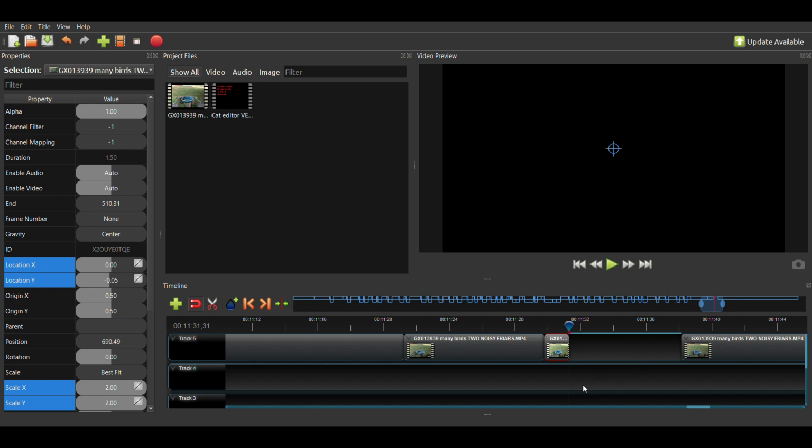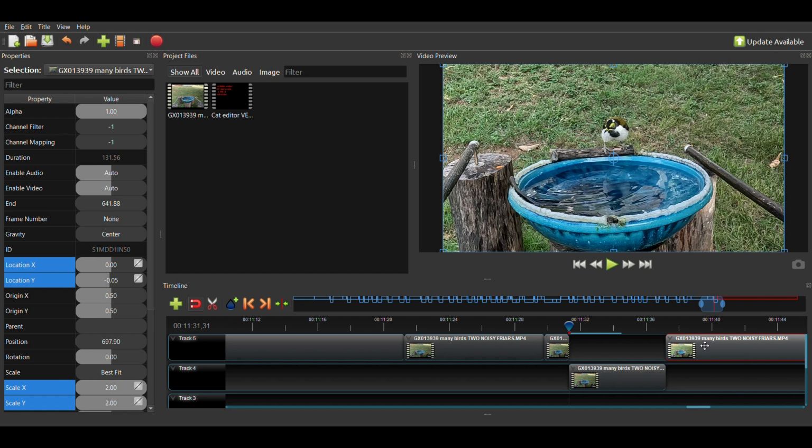We'll copy out the slow it down. Because we're at maximum zoom, it should just fit straight in.